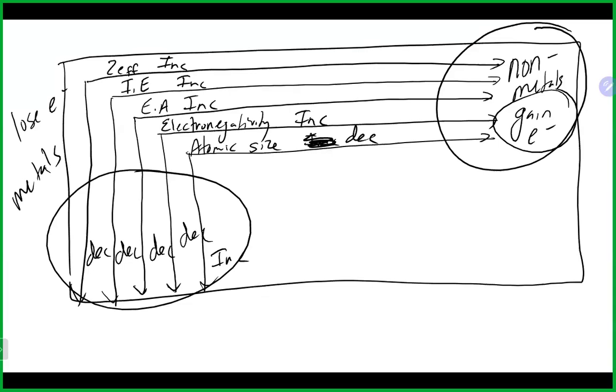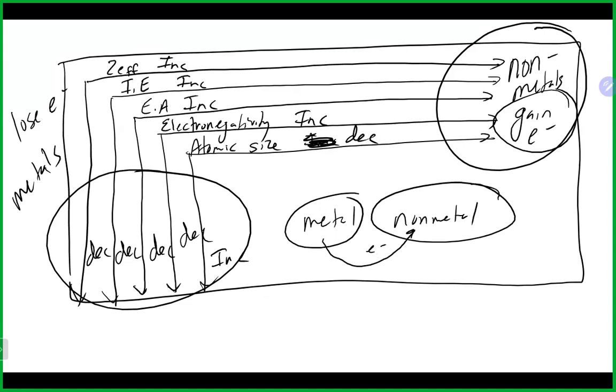To answer your question about why does that happen and things gain charges, when you put a metal next to a non-metal, right, and they come in contact with each other, this guy has, again, all those characteristics of take my electrons. I'm not looking to keep them. I don't want your electrons either. And he's going to be more than happy to transfer his electrons over to the non-metal, which has all of the properties of I'm going to keep my electrons and I'm going to take yours. And I'm going to do that. Yeah.